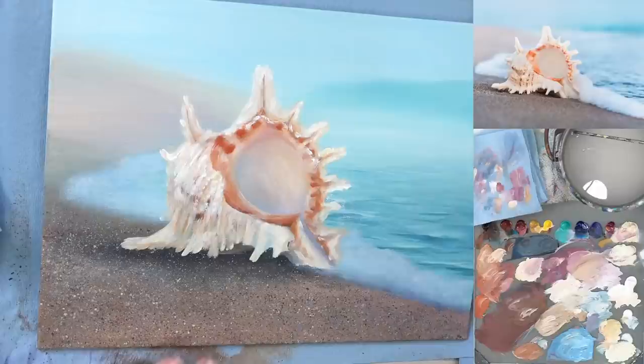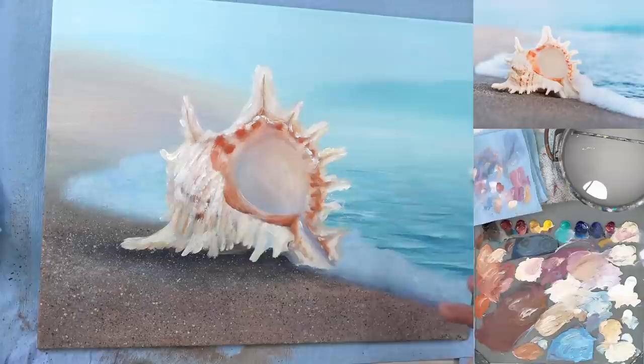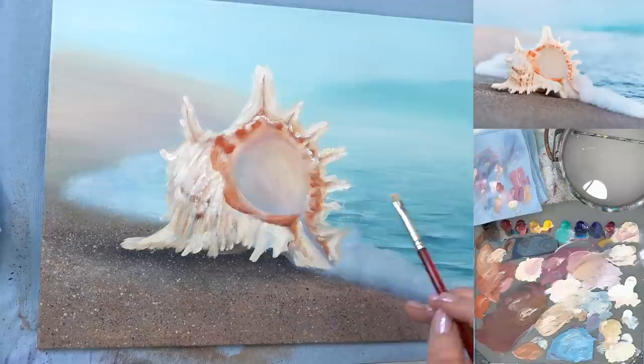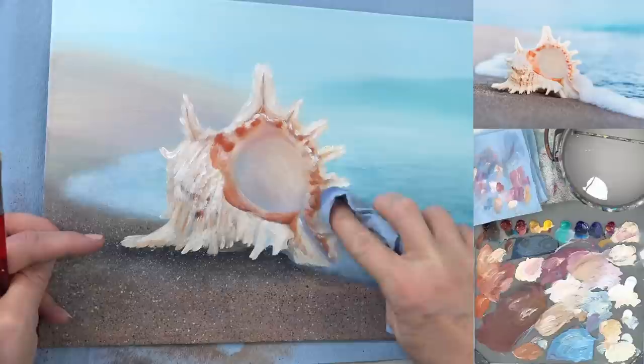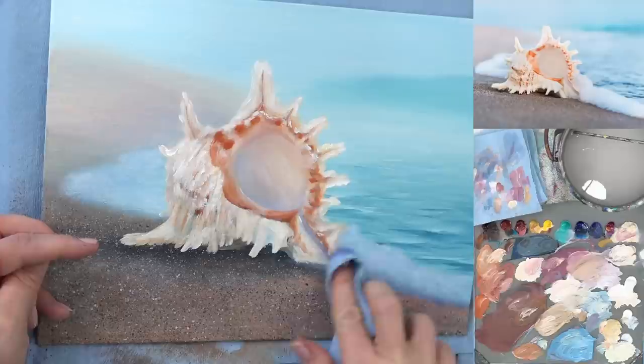Our shell has got all its body kind of filled in. So now it's just a matter of some fine tuning. Go ahead and wipe all my chalk lines off. Just in case I have paint thick somewhere, I don't want to wipe it off.